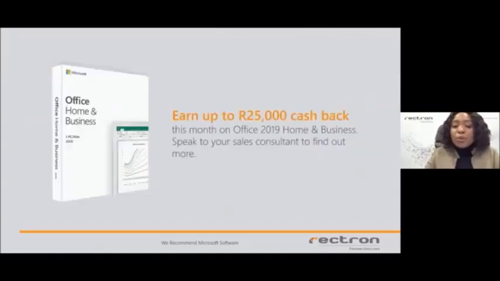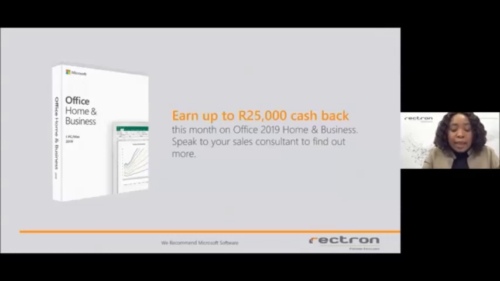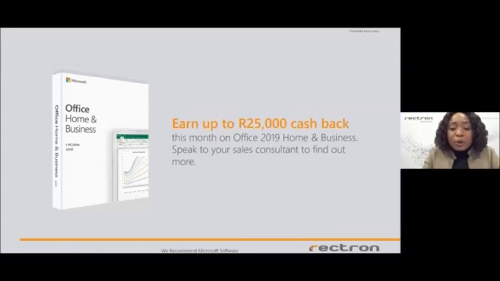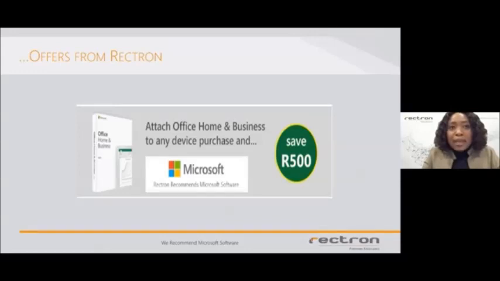I'm just going to go through some of the incentives that we have. We understand that these are times where everyone just needs to make as much as possible and to save wherever they can. So we've got in market a cashback. Now this cashback, how it's working is that it's broken down into tiers, where when you purchase Office, a number of products, you get a certain amount. So the maximum that you can get from buying standalone Office is 20,000. But if you're going to attach to 25% of your orders, you actually stand to take away 25,000 rands.